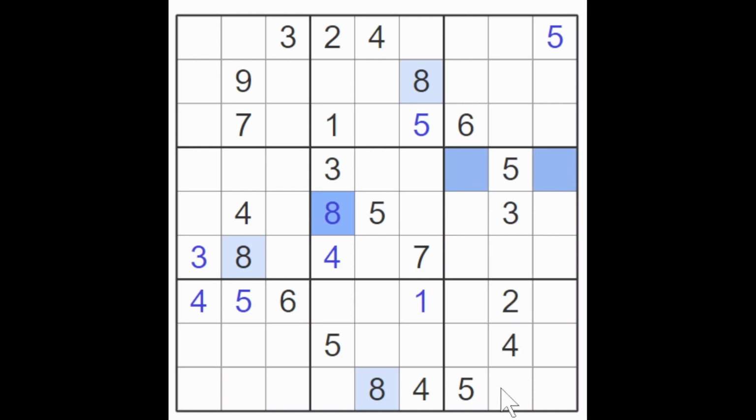And since this cannot be an 8 because of the 8 here, this must be an 8 or this must be an 8. And both are conveniently left free by the 2, 3, and 4s we had here. So yes, an 8 must be here or here. 6, 7, and a 9 here. A 9 must go here or here. Yes. And the 6 can't go here. So it could go here or it could go here.